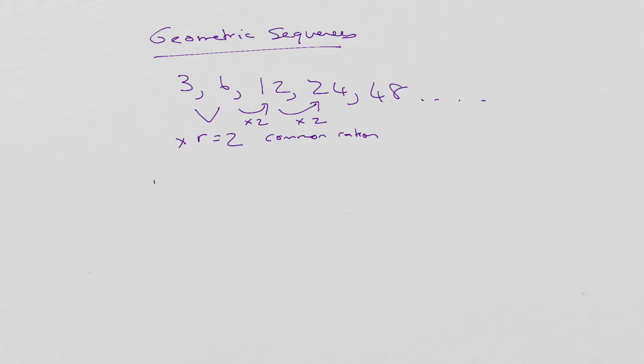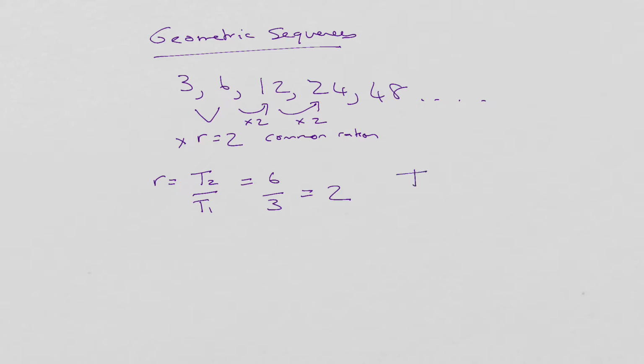Very important, the common ratio is the later term divided by the earlier term. A half and 2 are two extremely different numbers, and if you get it in the wrong order, you've got the wrong ratio, and it's going to make this very difficult. So this one, the second term is 6, the first term is 3, and the common ratio is 2, which makes sense. It's getting bigger and bigger.